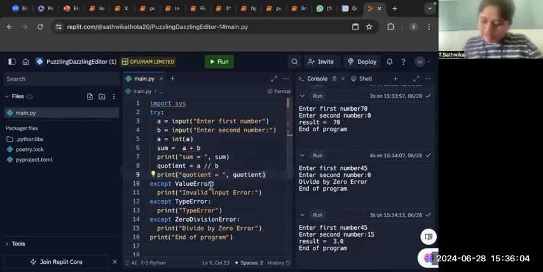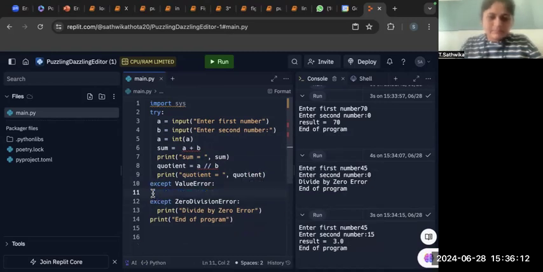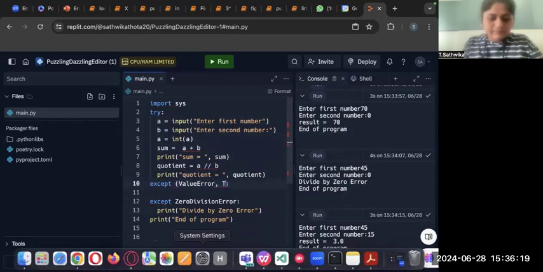Now except ValueError, and let's try to print this in a single format. So except ValueError and TypeError.